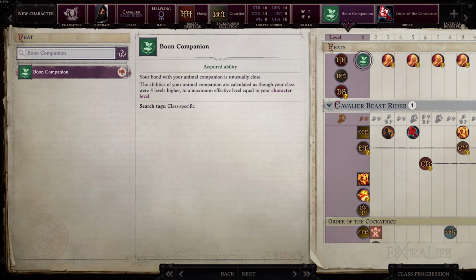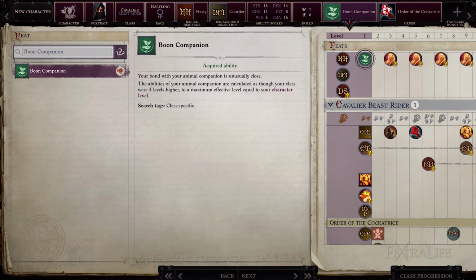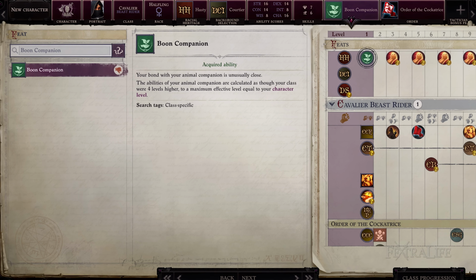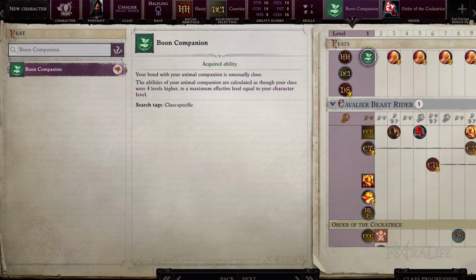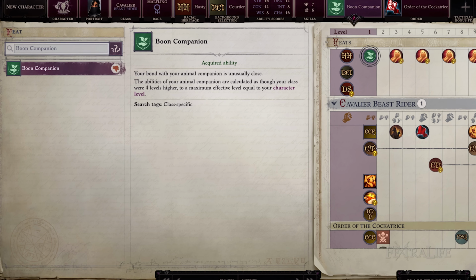Boon Companion increases your Animal Companion's level as though you were 4 levels higher in a class that has Animal Companion, but not higher than your total level. You only want to take this feat if you multi-class or take a prestige class that does not have an Animal Companion, as your Animal Companion will cease to level up if you do.